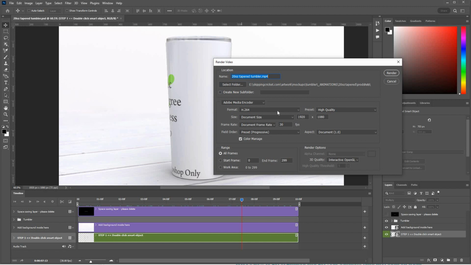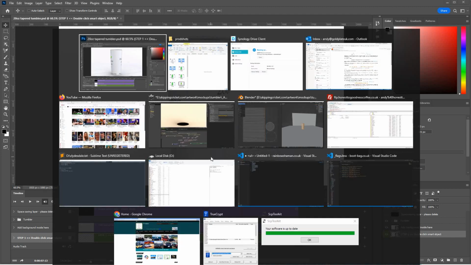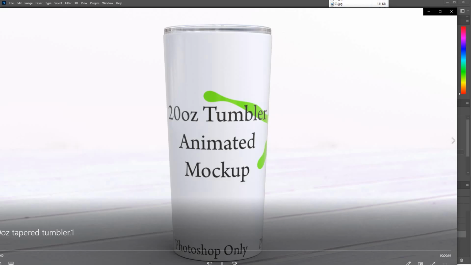If you ever have problems on a Mac, you could just change it to QuickTime. You should be okay with the default settings. Then when you're ready, click render. Now this will take a few moments depending on how fast your machine is. Okay, that's nearly done now. When it is, just toggle over to your hard drive, and there's your video.